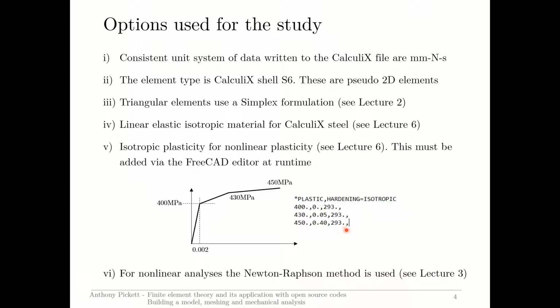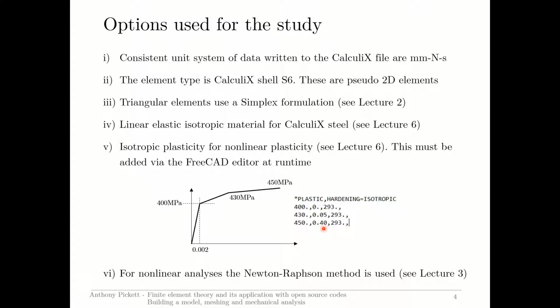These are temperatures. It is possible with CalculiX to have temperature dependency if you were trying to link a thermal analysis with a mechanical analysis. We're not trying to do that here with this example, so I just used the same temperature here, but if you did have a temperature analysis, temperature dependent properties, you could repeat all of this down here with a different temperature for different properties, and the code would then interpolate for any given temperature.